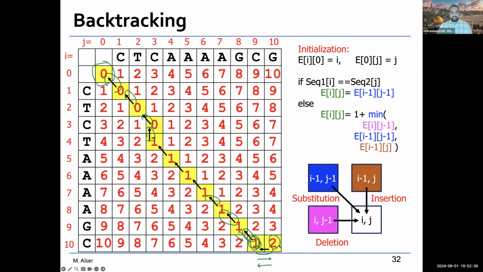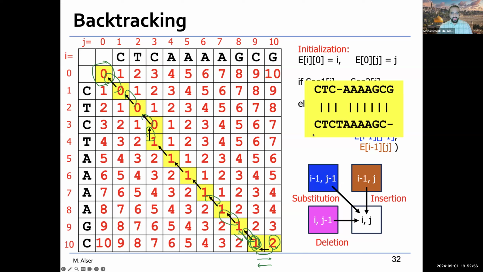So what does that mean? What does everything I did here mean, including the arrows whose direction I reversed and the yellow highlighted cells? If you look carefully, you'll see that I'm trying to build the alignment, or what we call the arrangement of the edit operations, between the two sequences. What does that mean? It means if you look carefully at the meaning of those cells in here, this cell means substitution, this cell deletion, and this cell insertion.